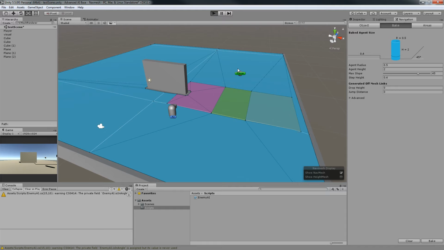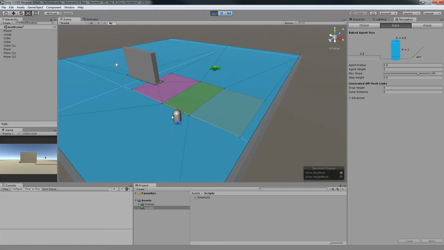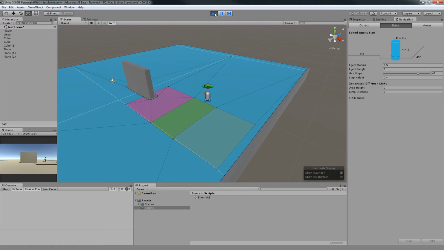Let's click play. And you can see that it's cheaper to go all the way around than just going through each one of these. In case it cannot avoid any one of these, then he has no other choice but he's going to walk in it.